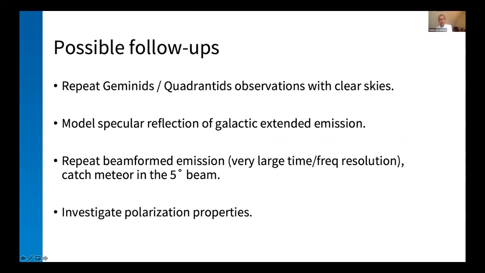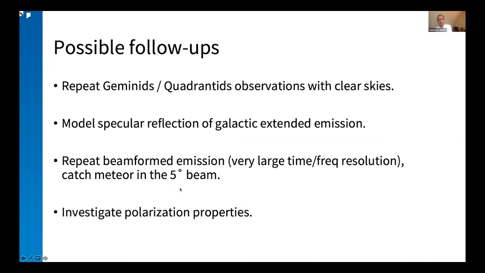So we did a lot of work. There's a lot of work still to do. We would like to repeat the Geminids and Quadrantids observations with clear skies. So good luck with that. We would like to model the specular reflection of the galactic extended emission. We can do that theoretically. It's just some programming work to do.